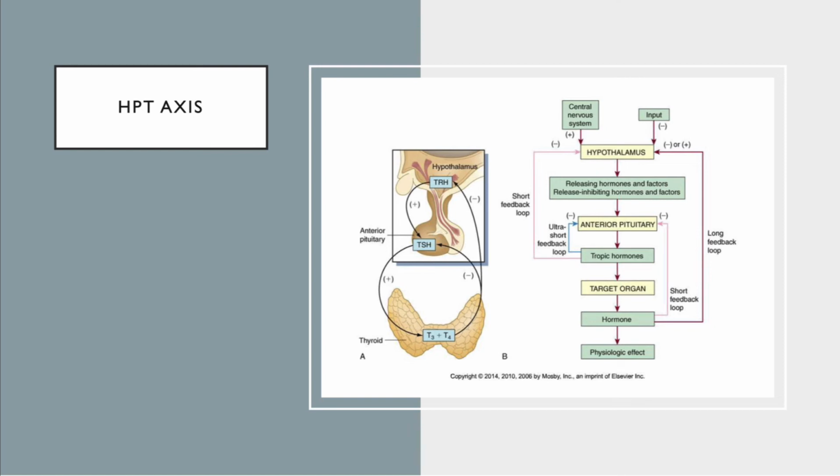So the primary thing for you to understand is the importance of the hypothalamus, right? That's the first thing that you need to figure out. Why is the hypothalamus so important? Well, because the hypothalamus is the input of the central nervous system. The central nervous system has to have some way to influence this whole process because, are there any reasons that we would want the brain to have an influence on production of a metabolic hormone?